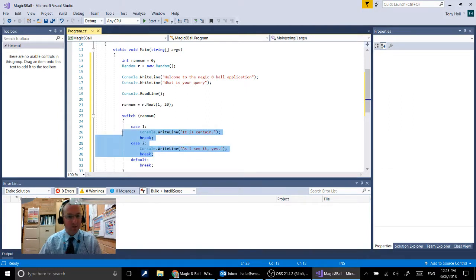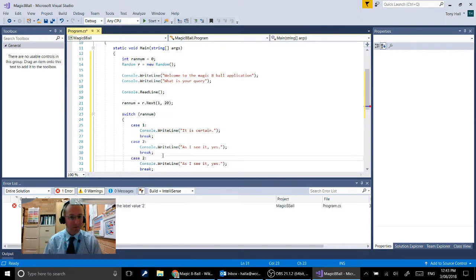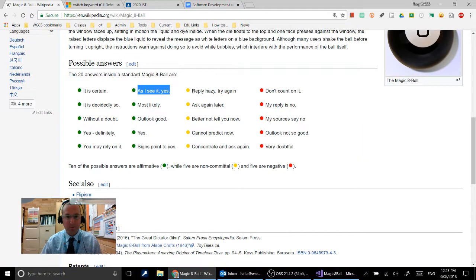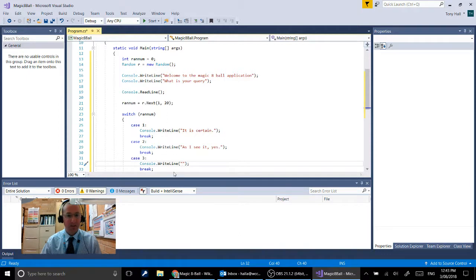Now, once you're at this point, what you can do is actually copy that entire case 2 statement, paste it in, and this time edit it to make case 3, and then copy and paste that text to become the third option, which is the reply is hazy, try again. And we paste that in.